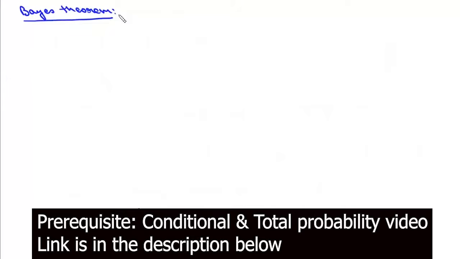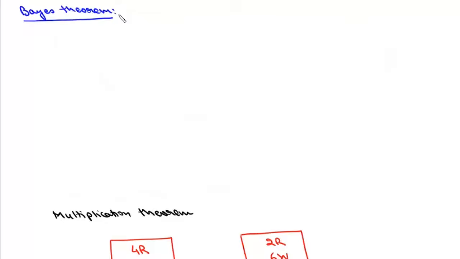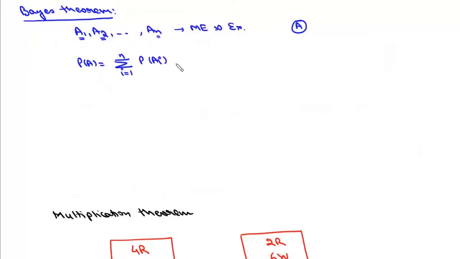So there will be this event whose probability is going to depend on outcome of the previous mutually exclusive and exhaustive events. So again, let A1, A2 and AN be mutually exclusive and exhaustive events, and then we have this event A which can happen with either A1 or A2 or AN. Then from total probability we know that the probability of occurrence of A will be given by this summation, i varies from 1 to n, probability of Ai into probability of A upon Ai.